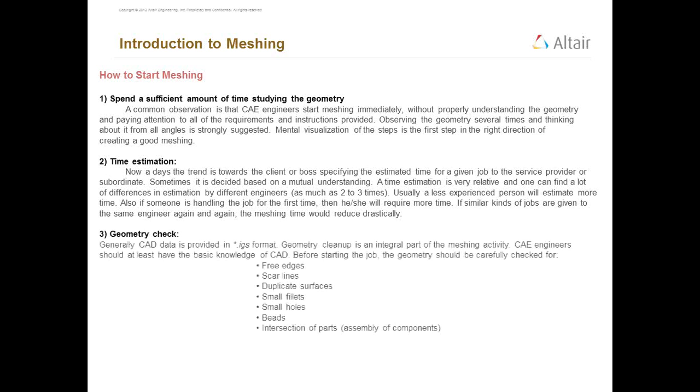Geometry check. Generally, CAD data is provided in IGES format. Geometry cleanup is an integral part of the meshing activity. A CAE engineer should at least have basic knowledge of CAD. Before starting the job, the geometry should be carefully checked for free edges, scale lines, duplicate surfaces, small fillets, small holes, bits, intersection of parts, and assembly of the components.